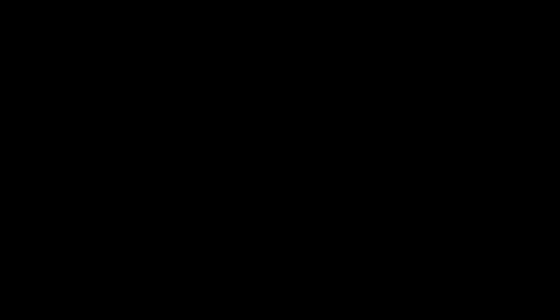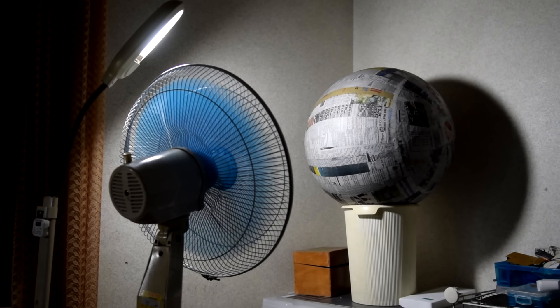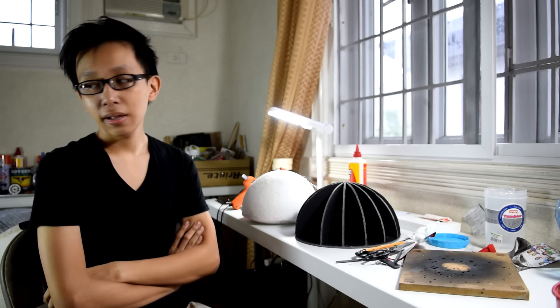Then cover a final layer of newspaper over the layer of plain canvas and leave it out to dry overnight. While the body dries, it is wise to make BB-8's head in the meantime. This is day 2 of my build and things got a little delayed — it's actually raining hard outside so I had to let BB-8's body dry indoors. There's no sun so the drying process took a lot longer than expected, so while waiting I made BB-8's head.